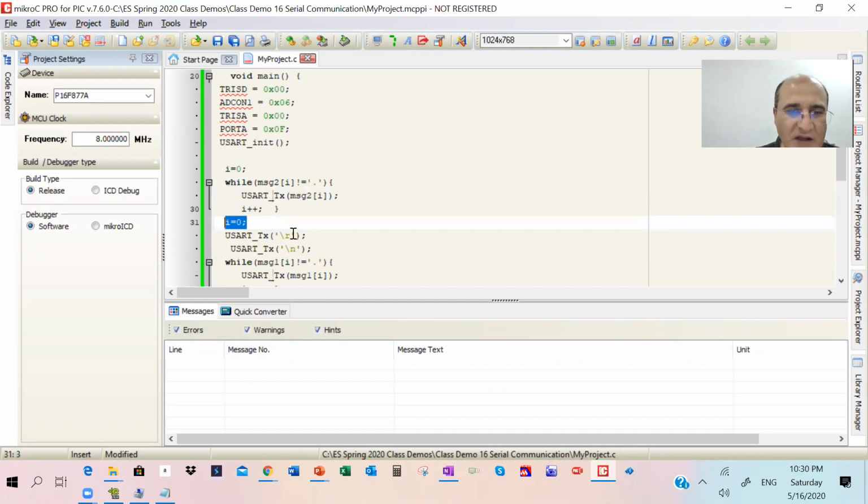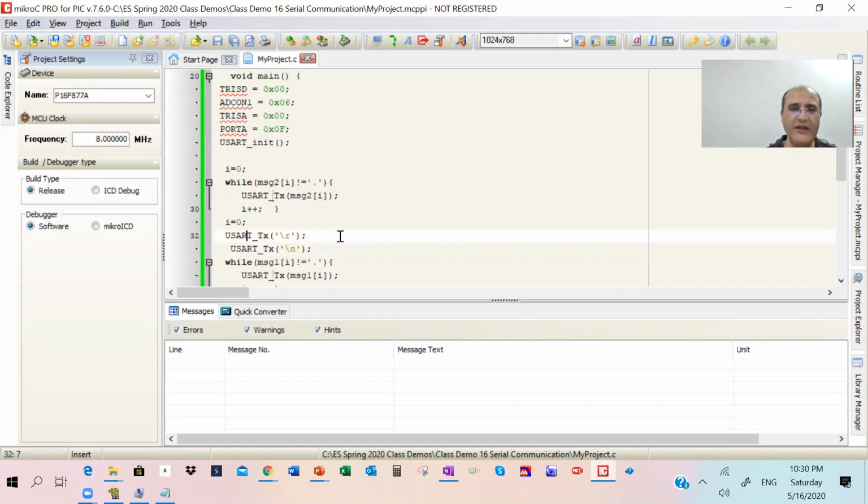We send a character called carriage return and a character called new line. Why? What are these \r and \n? These make whatever you send afterwards appear on the screen at the bottom. A \n is a new line, but it doesn't start from the first column of the line, so a carriage return is needed.